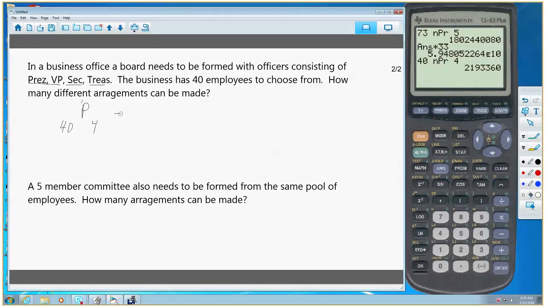Now, what is that? That's the different number of arrangements that can be made out of those 40 people. What do you mean? Well, you can make Bubba president and two or three other people vice president, secretary, and treasurer. But then there's another arrangement, because you've got four officers. Bubba can be president, he can be vice president, he can be treasurer, so that's four. But then you've got another one where Susie could be president, vice president, and so on. So instead of just a four-member committee or a five-member committee, you've also got order, which makes the number go up. Order makes the big number bigger. Okay. So you've got 2,193,360 combinations of that board.